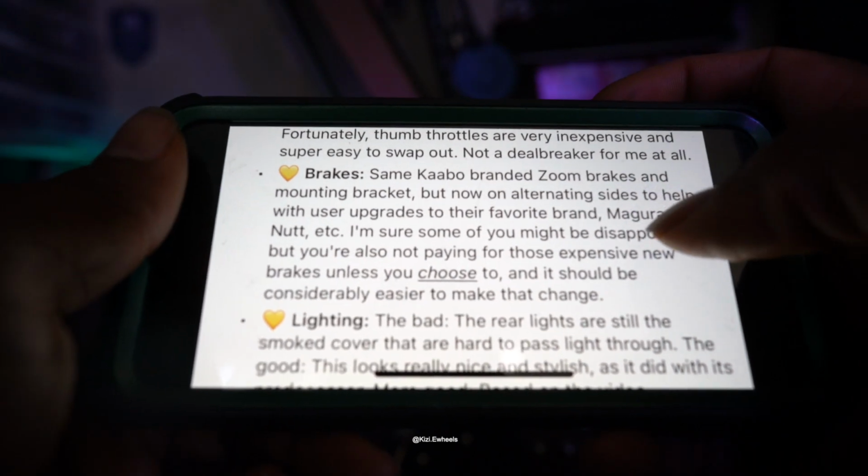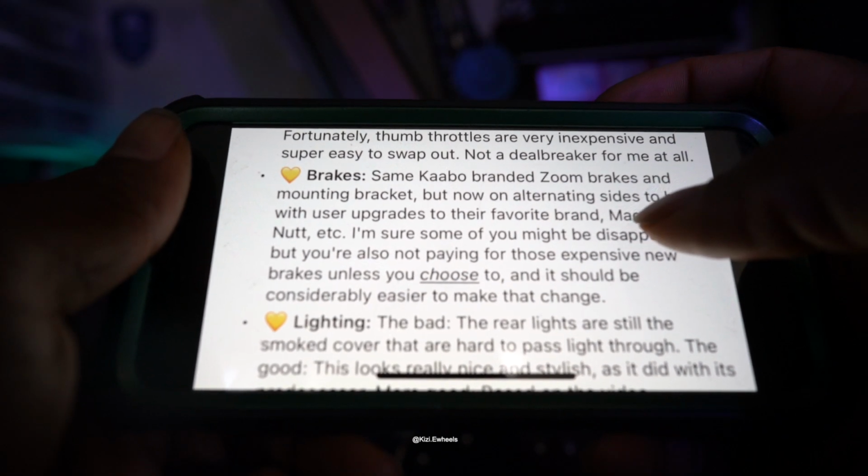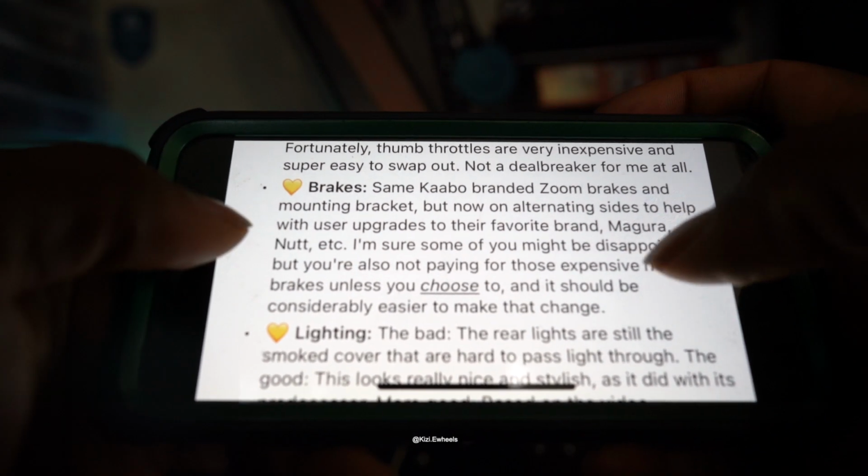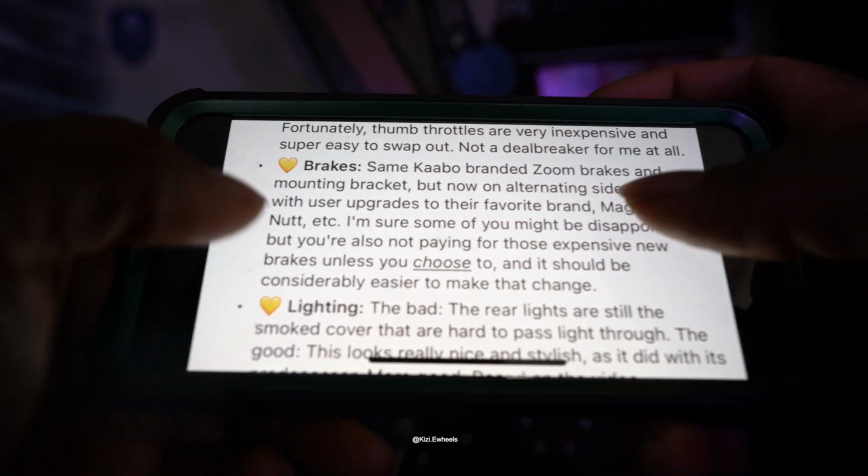It would have been great if they changed the brakes to Magura brakes. You know, these are one of the good brakes out there. Magura brakes, Nutt brakes are pretty good. Hope Tech brakes are also pretty good.